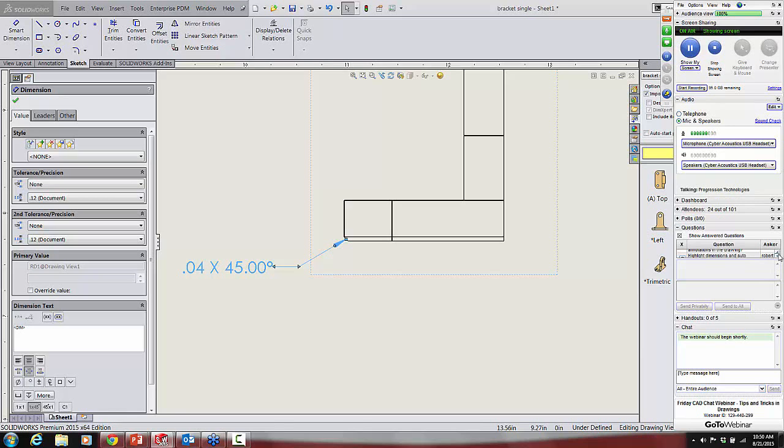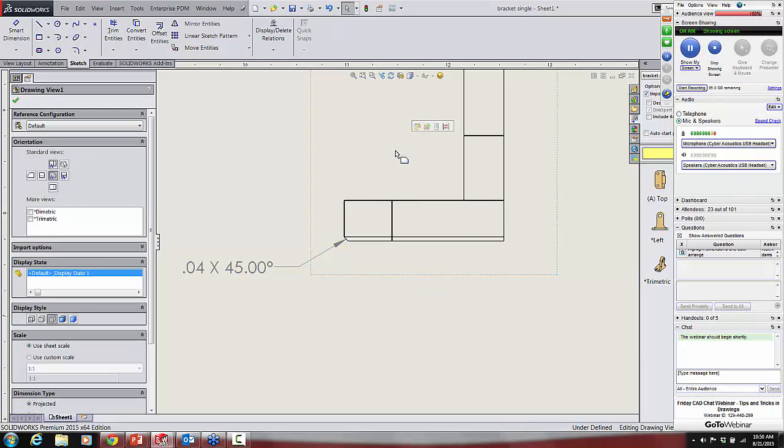Dang it, it's hard for me to read this little fine print on here. Highlight dimension and auto arrange. I'm not familiar with the auto arrange. Have to do a little research on that one. Not sure exactly what you're talking about there, so I'll have to look into that one.